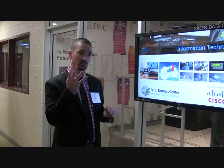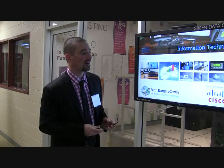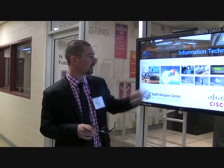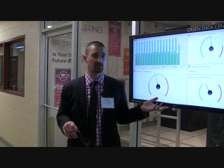Then Earth Rangers was at number 4, and that took a little bit of explaining, I think, to a lot of people that read that article. But the point was that everything they did could be scaled up to compare apples to some of those other projects. I made reference upstairs to how much energy the data center is actually using.